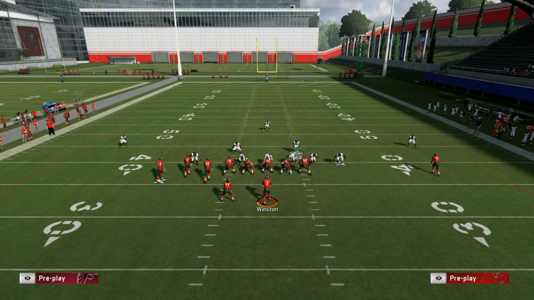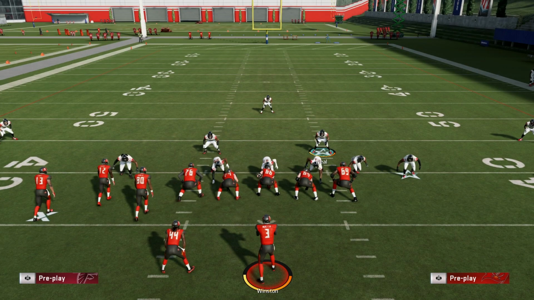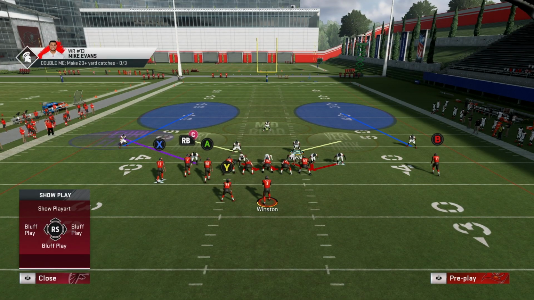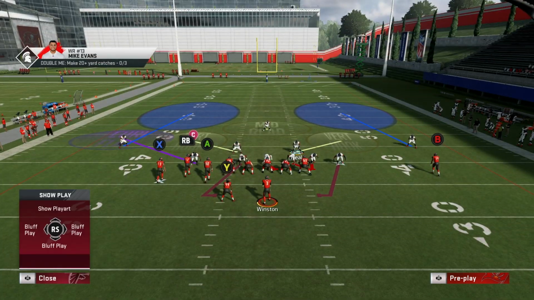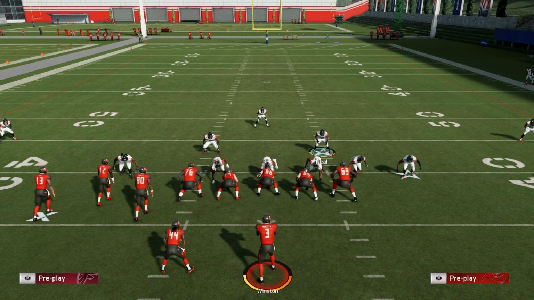Then you're going to slant your D-line to the right side by pressing D-pad to the left and flicking our right stick to the right-hand side. The last step is to quarterback contain. That is going to bring Deion Jones in a little bit faster, and you can just run this coverage stock. You'll have success, and this is going to be against a simple 5-man protection.